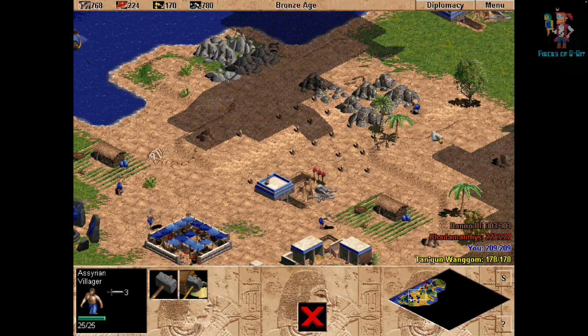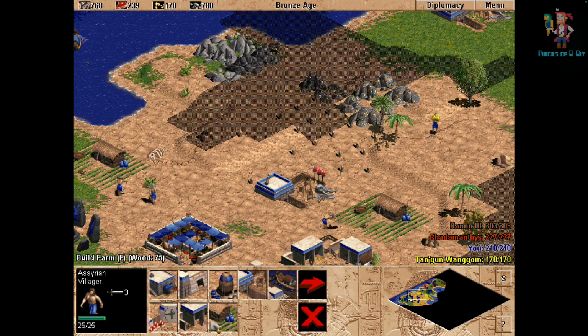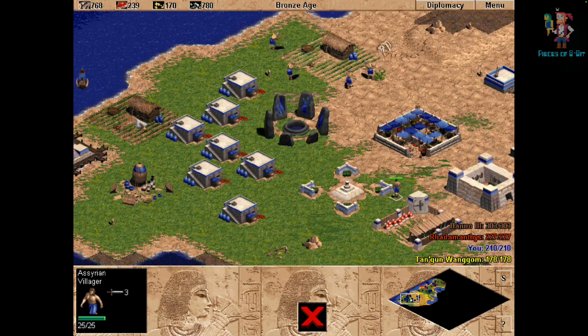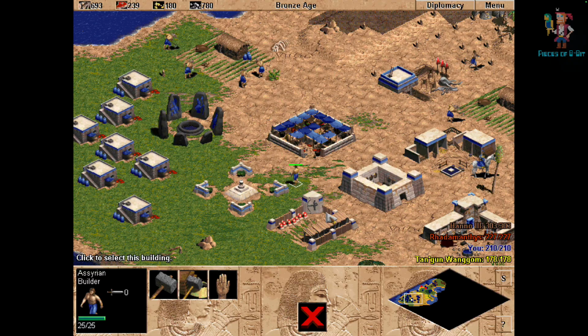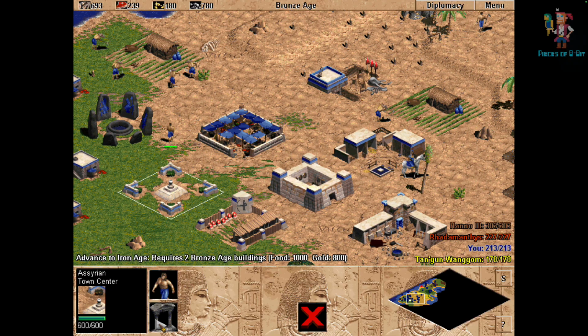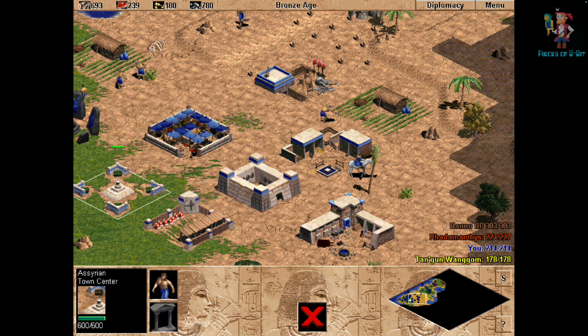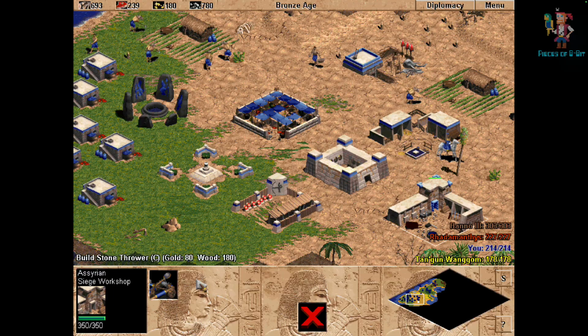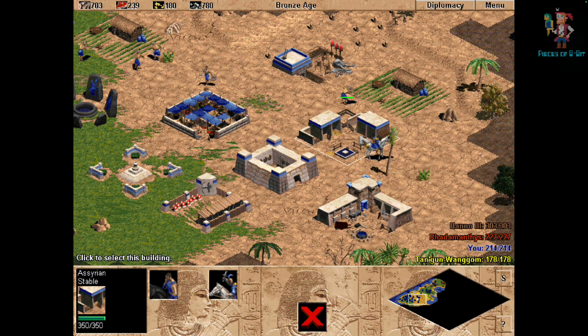So let's do food. Essentially, to progress through the ages, there are certain things you've got to have. If I go to my town square, I'll need 1,000 food and 800 gold to progress to the next step. And when you progress, it unlocks a whole bunch of new buildings and a load of upgrades within those buildings.